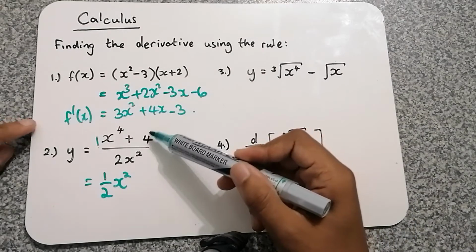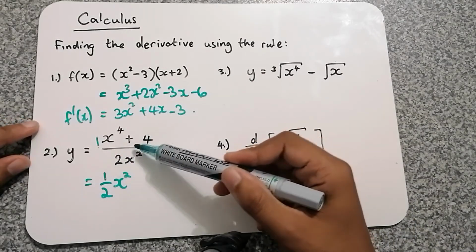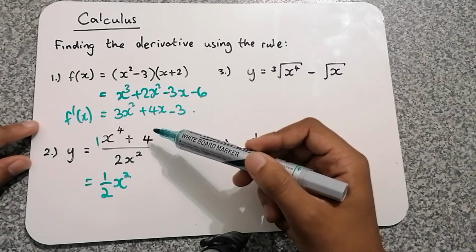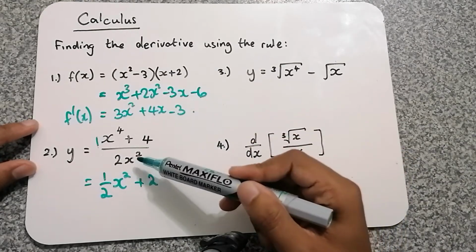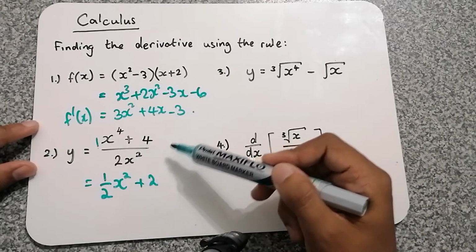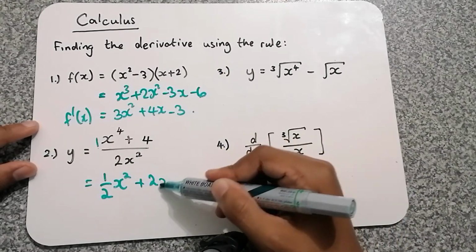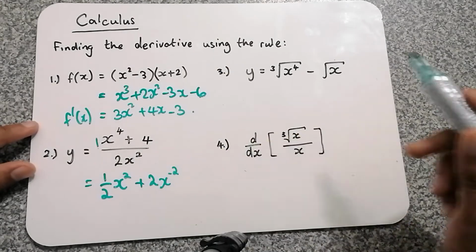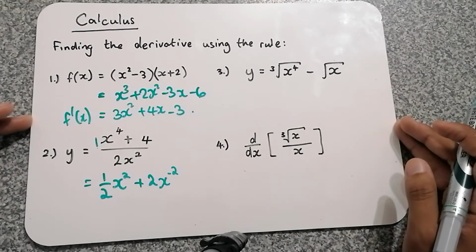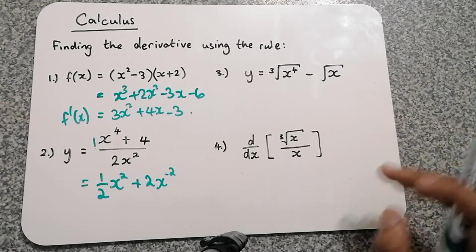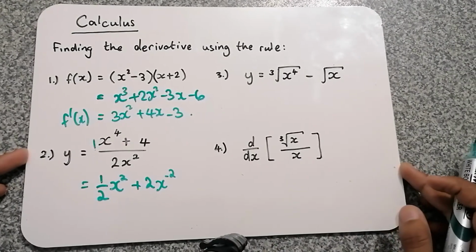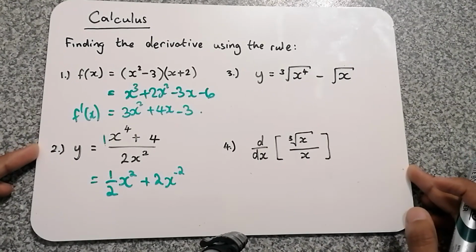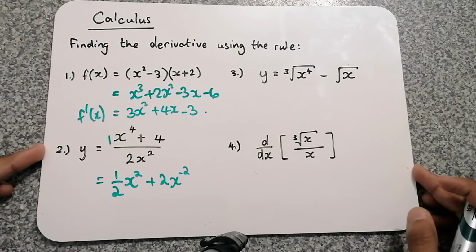So next we have 4 divided by this. Now 4 divided by 2 is simply 2, right? So we have a 2 as a numerator. And this x squared, I kind of want to bring it to the top. So it then becomes x to the power of negative 2. Whenever you take an expression like that to the top, the sign of the exponent should change. So that's what I've done.